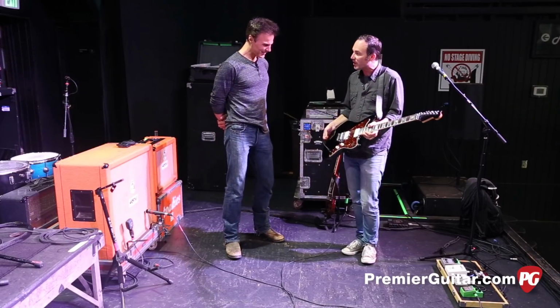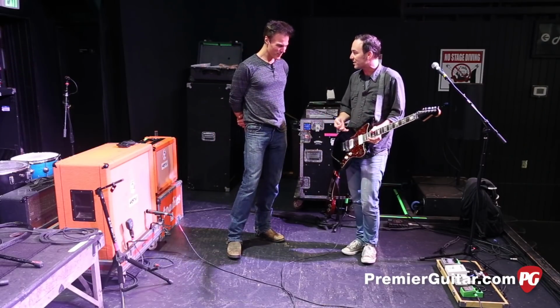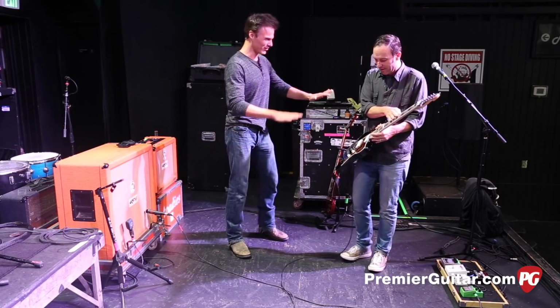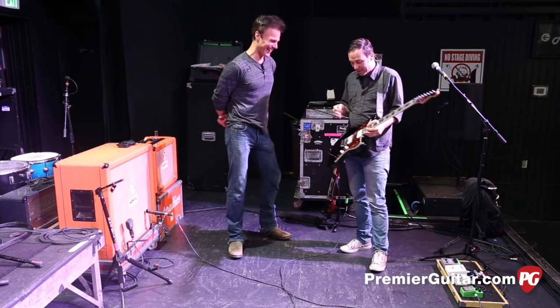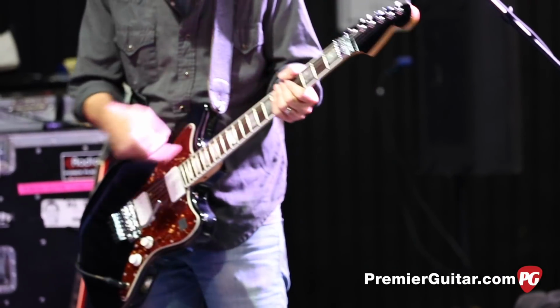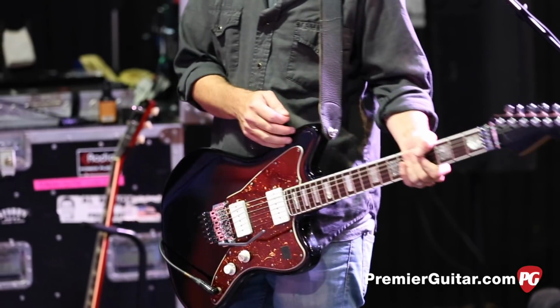I love Jazzmasters, but I didn't want to route a real Jazzmaster out to put one in. Sure. So yeah, kind of heresy. Exactly. You understand. So instead, I just put one together from Warmoth parts. Cool. And kind of got to customize and get the whammy. Yeah, very cool.